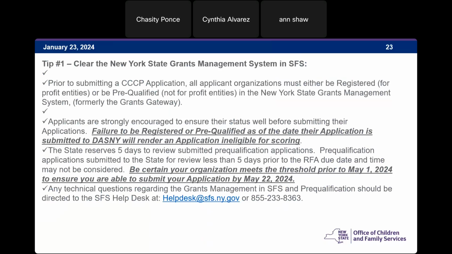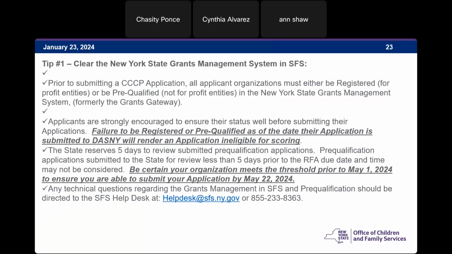Therefore, for the Child Care Capital Program, we are suggesting that you, child care organizations, make certain your own organization meets the threshold you need to have for supplying an application by May 1st. If you do this by May 1st, if you're pre-qualified, you're registered by May 1st, you know you're going to be able to submit your application by May 22nd.